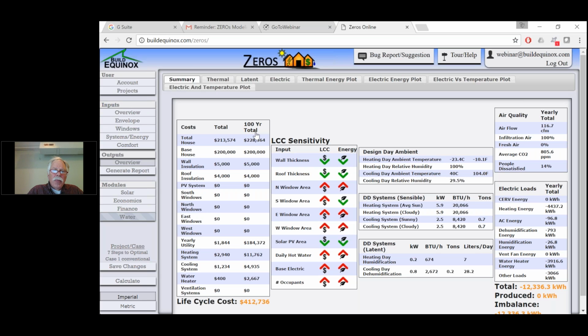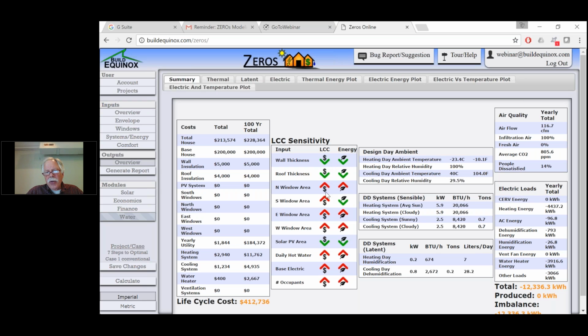And then a life cycle cost based on 100 years of operation. So things like windows that might get replaced every 20 or 30 years, or a heating or cooling system. Those repair costs, you can see the heating system over 100 years gets replaced, I think maybe on an every 20-year basis, and the same for the cooling system, and the same for the water heater, I think maybe 15 years on that. And overall, the life cycle costs. Somebody doing economics will want to know what gives me the lowest lifetime cost, and that's what this number is. So the goal is to drive that down to being as low as possible.